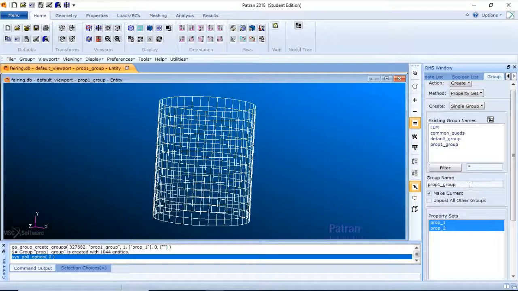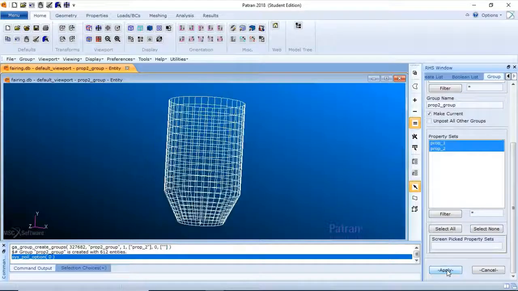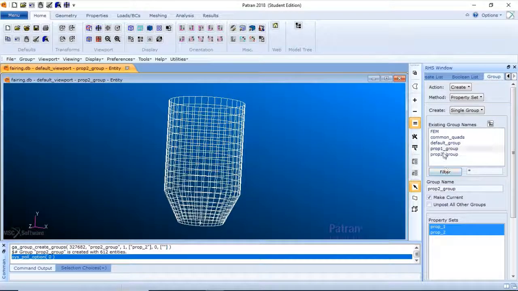And now we're going to make a similar group, but it's going to be of property 2, just all elements with property 2. We select apply. So we can see that we've created our 2 new groups. Now to make a difference between them, we're going to change the color they are displayed with.